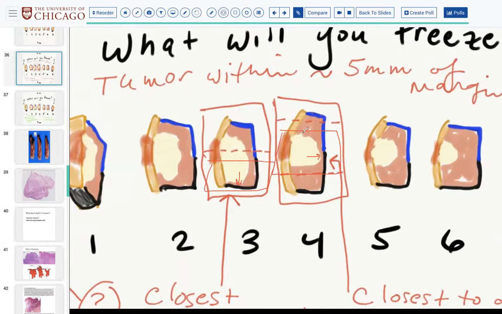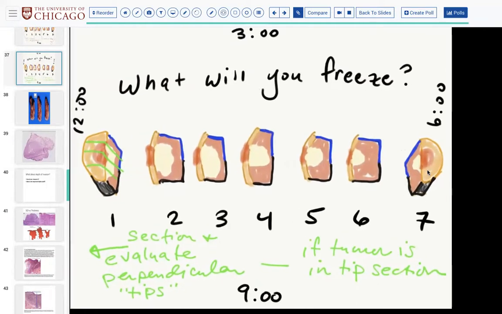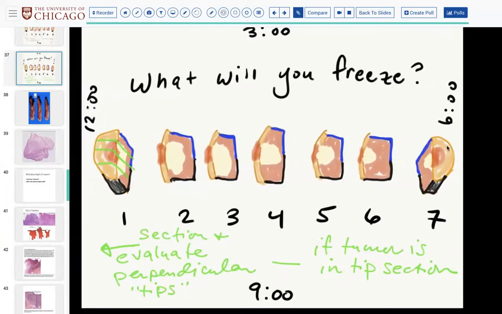If it's really, really a deep slice, you can always do just the bottom half. That's fine. But most importantly, you want to get approach of tumor to that ink. This blue is arguably quite far, so I wouldn't even worry about freezing blue. And whether or not you freeze the tips is going to depend on whether there's tumor in that tip slice, right? So if there's really no tumor in the tip slices, then I arguably wouldn't even worry about it.